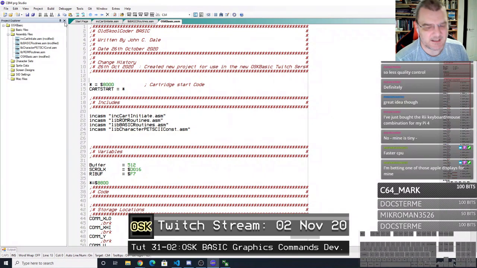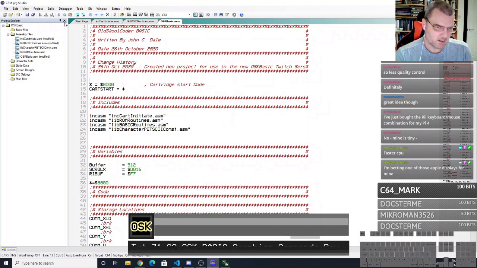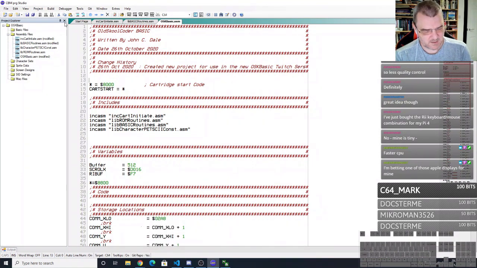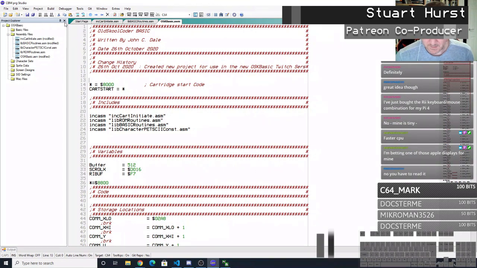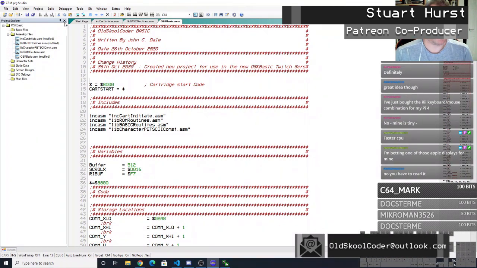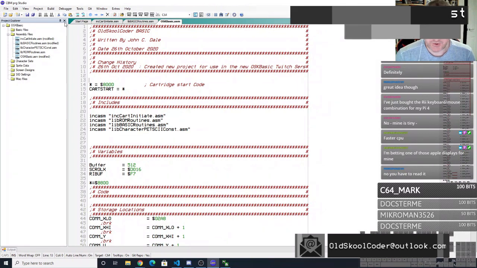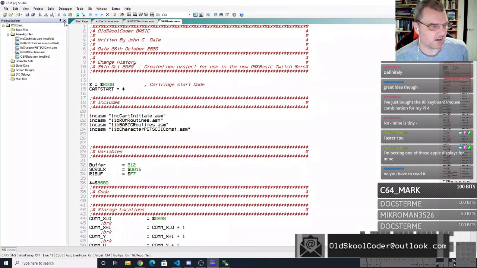So, in the last episode, I showed you what I was trying to do, and I can show you again if you want me to, where we're going to try and extend the Commodore 64's basic commands by adding graphical commands to the basic library.